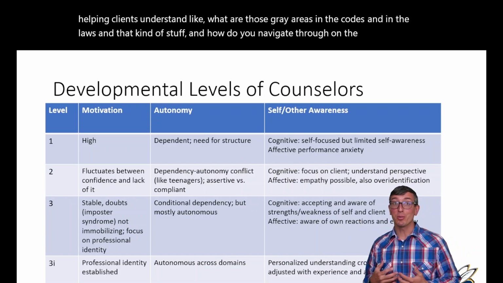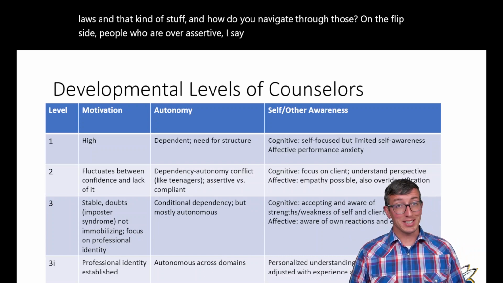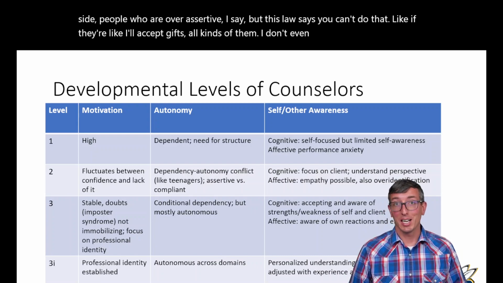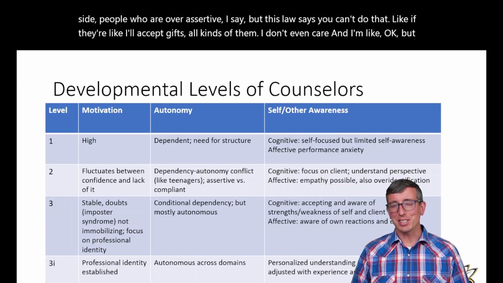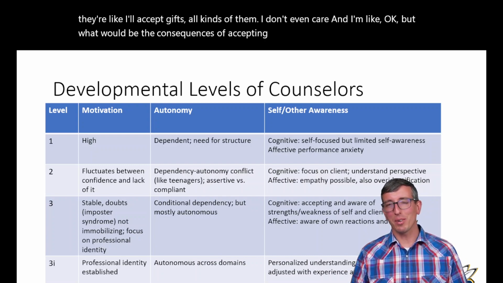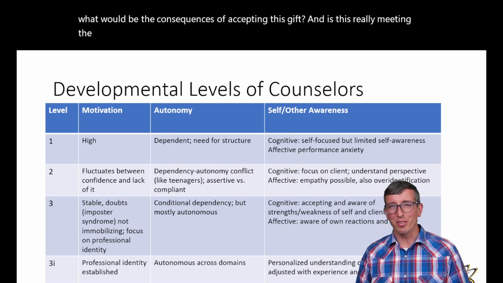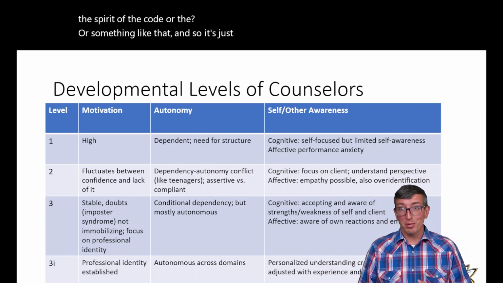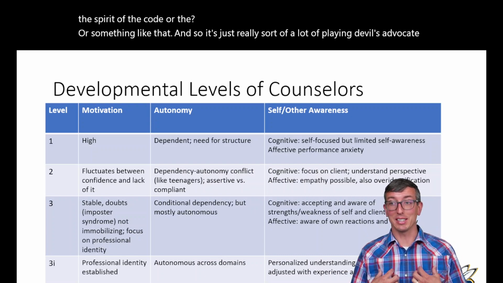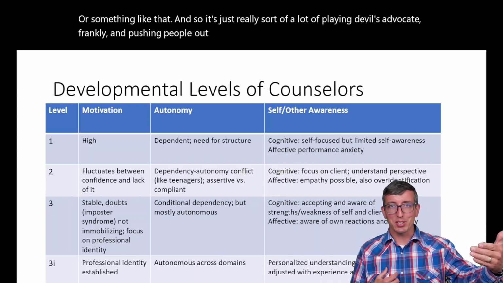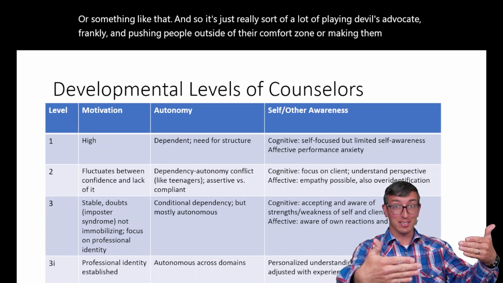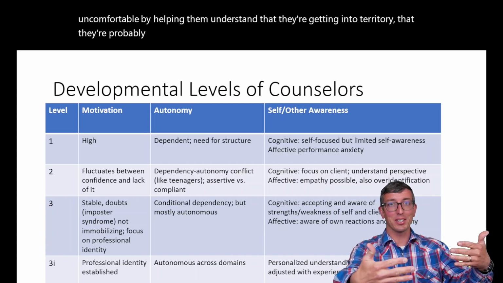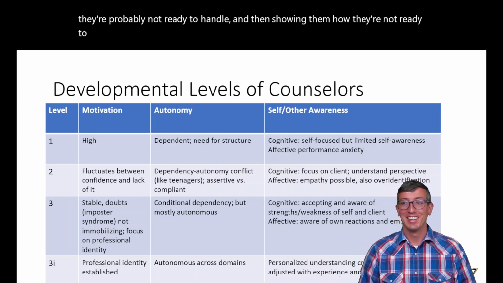On the flip side, with people who are over-assertive, I say, but this law says you can't do that. If they're like, oh, I'll accept gifts, all kinds of them, I don't even care, I'm like, okay, but what would be the consequences of accepting this gift? And is this really meeting the spirit of the code or the law? So it's a lot of playing devil's advocate, frankly, pushing people outside of their comfort zone, making them uncomfortable by helping them understand that they're getting into territory they're probably not ready to handle, and then showing them how they're not ready to handle it.